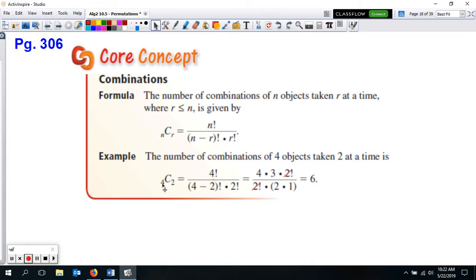So if I say again C of 4 choosing 2, you have 4, you're going to choose 2. 4 factorial on the top, there's that 4 minus 2, which is 2 factorial, but then you also have the 2 factorial from what r is here. And so that means you're going to get a lot smaller number than we had on the first core concept. You can kind of check that to make sure that's true. So you have the combination. It's going to use the word combination or something like that. It's just not going to use the word arrangement. It's not going to use the word order on this one at all. So here's another little snippet of that same video, but now with the combinations.